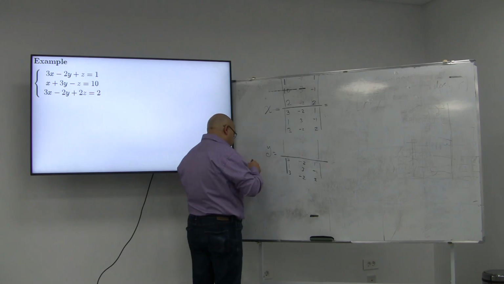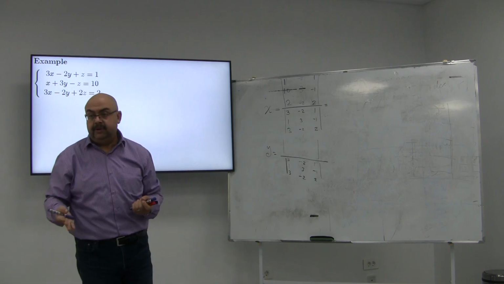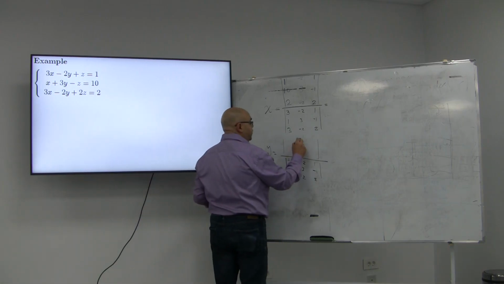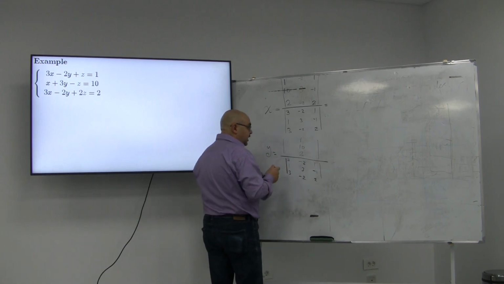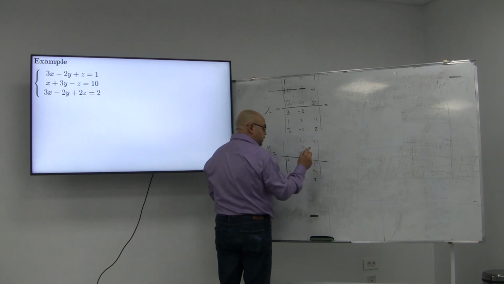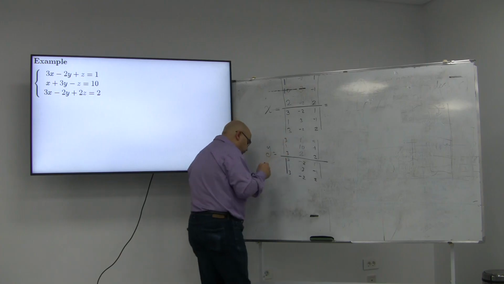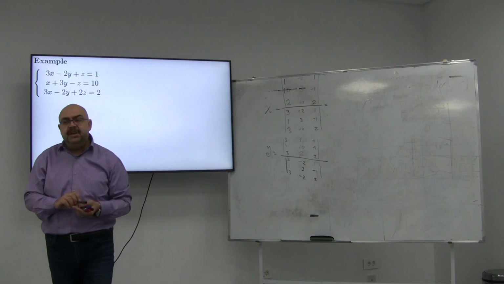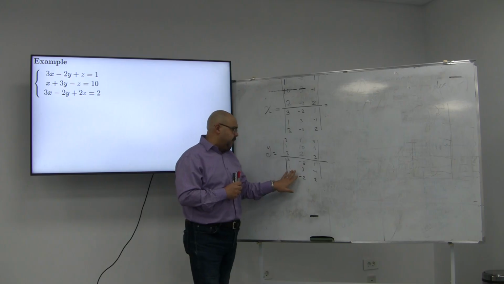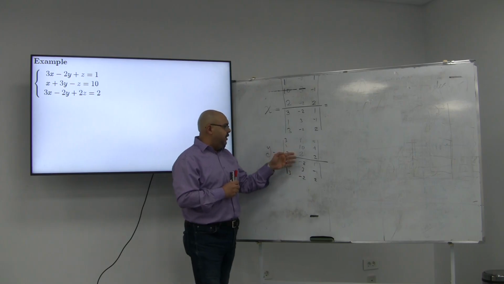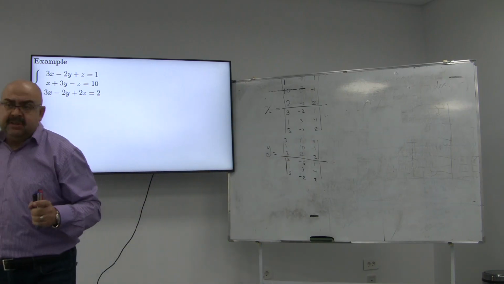In a similar manner, but in this case, I will have to replace the column of the y values by the result values. So all I have to do is write simply 1, 10, and 2. Then the remaining columns should be exactly the same as the coefficient matrix, which is positive 1, negative 1, and 2. And the first column is going to be 3, 1, and 3. And exactly the same for the third variable. It will be exactly the same. Same determinant in the denominator. And in the numerator, instead of the z column, you will have to put 1, 10, and 2. So it's really very simple.